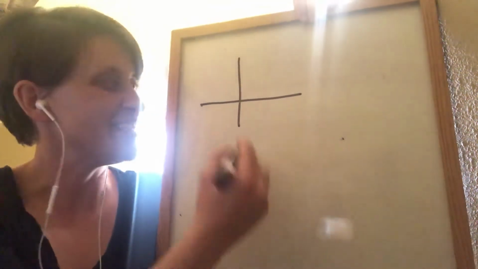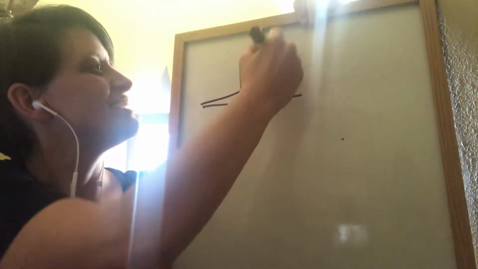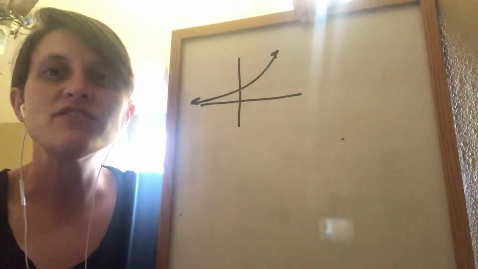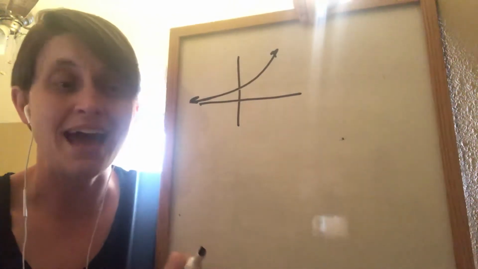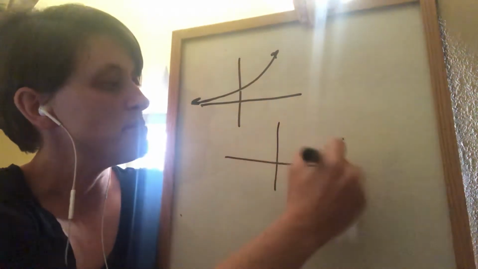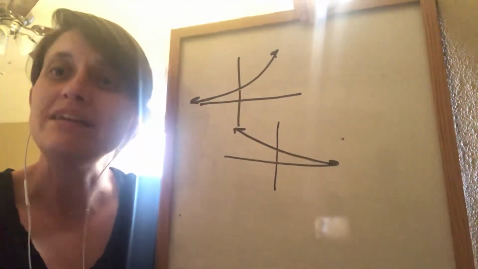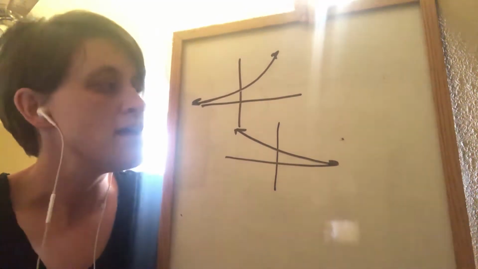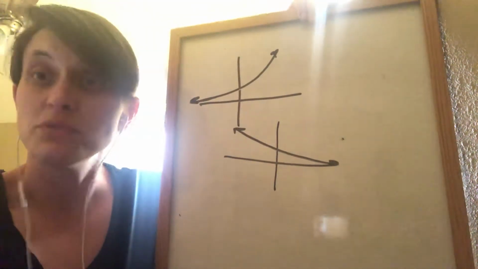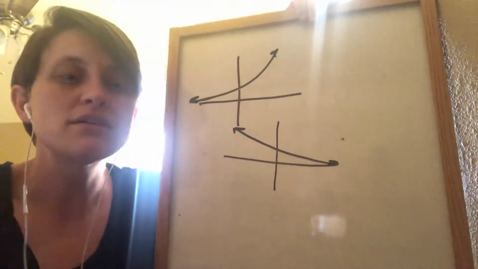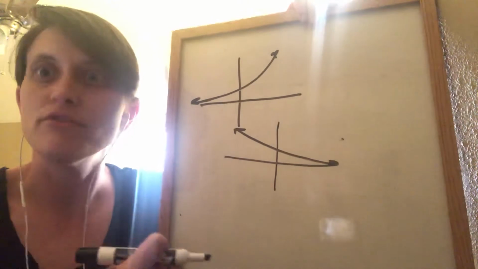We're going to see some of these whenever we start talking about exponential functions. So for an exponential function, it'll have this shape. And as we go to the left, this graph is going to eventually approach the x-axis. It could also have this shape. As we go to the right, the graph will eventually approach the x-axis. In this case, the graph will never touch the horizontal asymptote, but it's not unheard of for a graph to cross a horizontal asymptote. But now let's figure out how we find them.